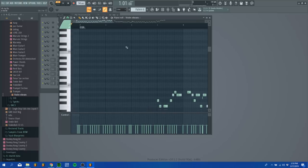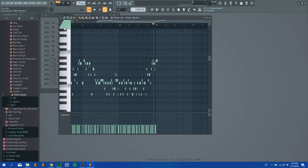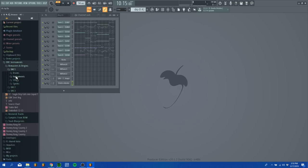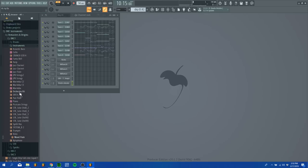Wait, I think this is not the end. Yeah, there's the flute part after that. So let me go ahead and add the flute right quick, which I know is from DK1 first. Not that one. It's a jazz flute. Yes.